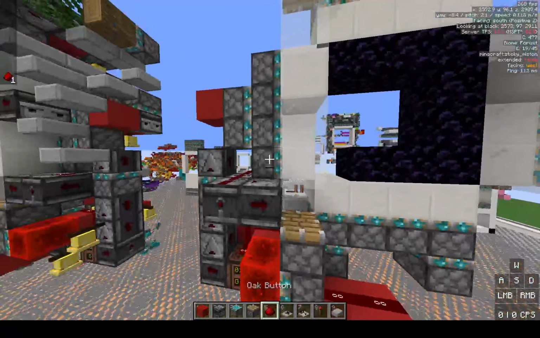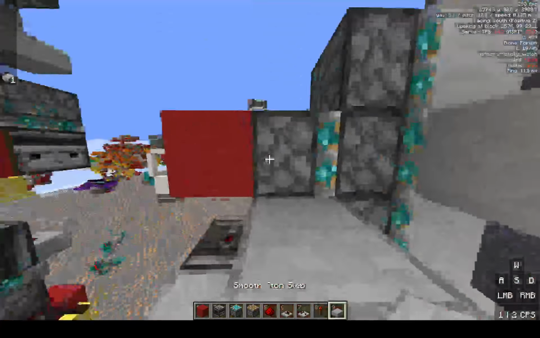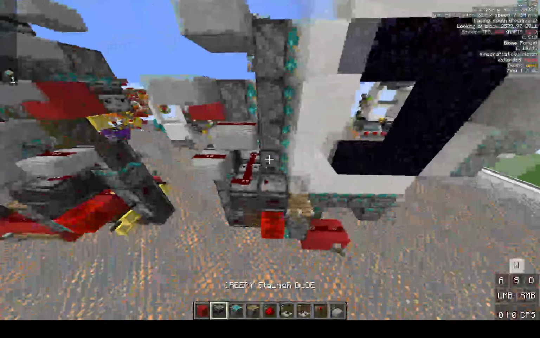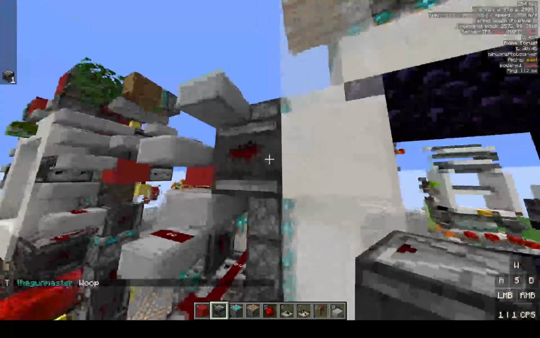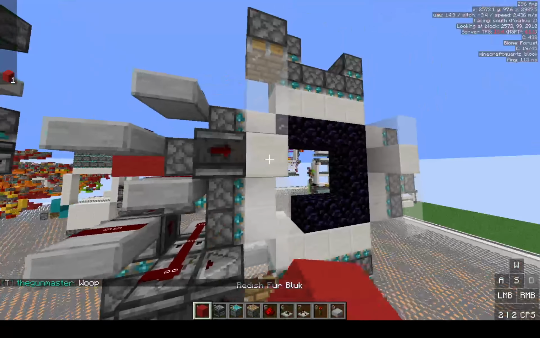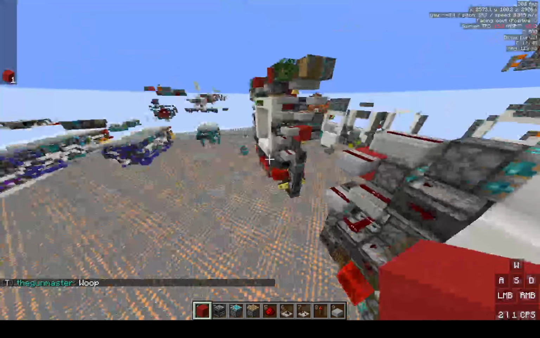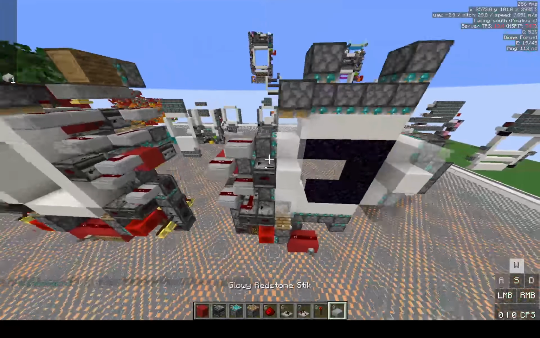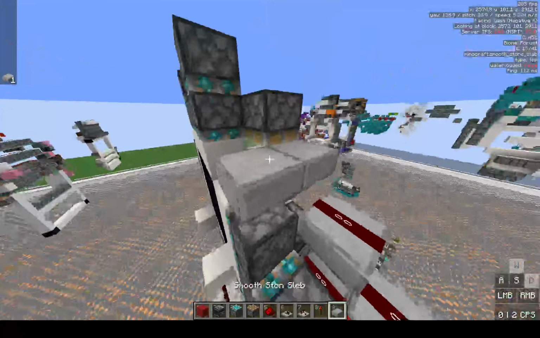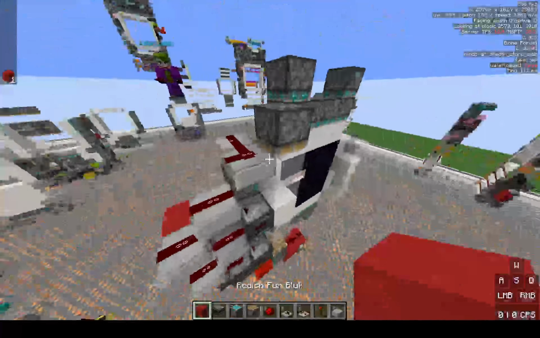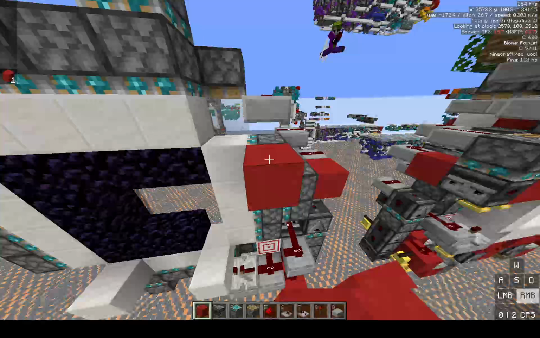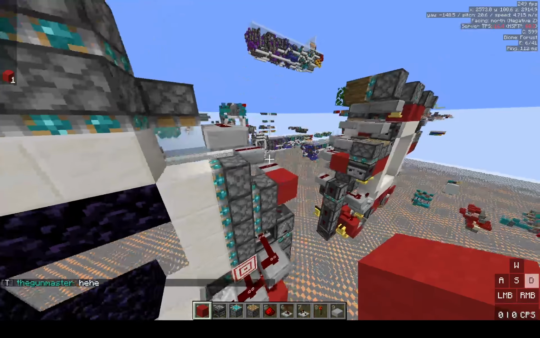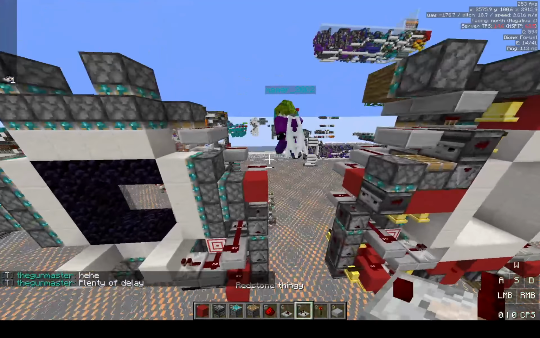And then you're gonna take a slab, right? And you're gonna lead this up. This is kind of part of your power line. And then you're also gonna have an observer here. So this observer will just power this block, and then shortly after this will push down, making it a 0 tick. Yeah, this 1 tick isn't fast enough to get it to 0.65. And then also this will just power this at the right time, and it's a slab, so it doesn't power this stuff and whatnot. And then we're gonna take 2 slabs like this.